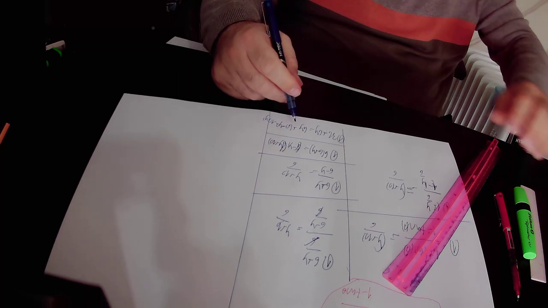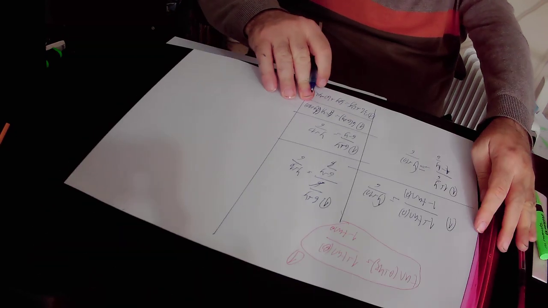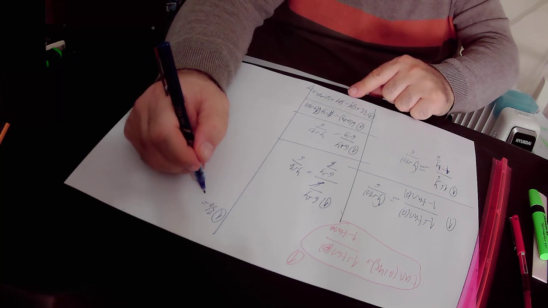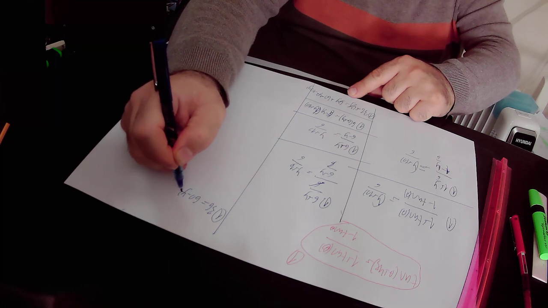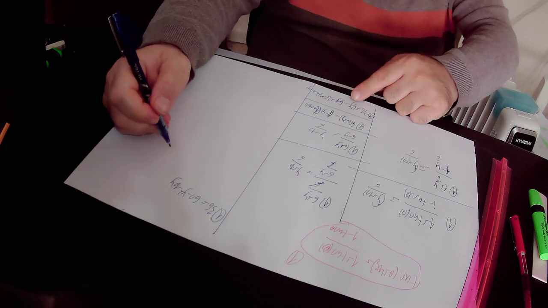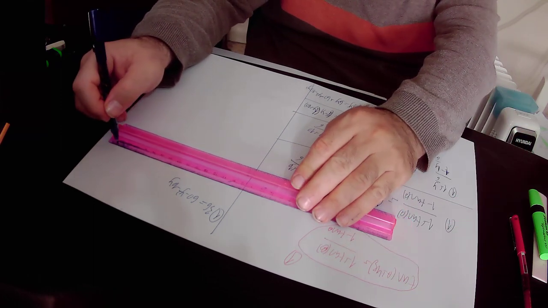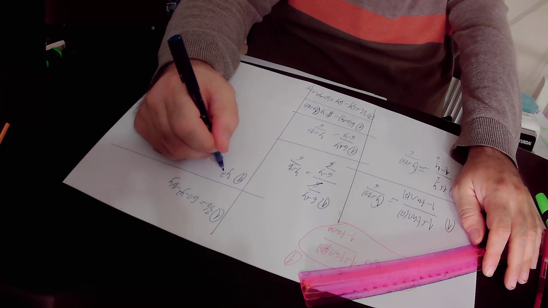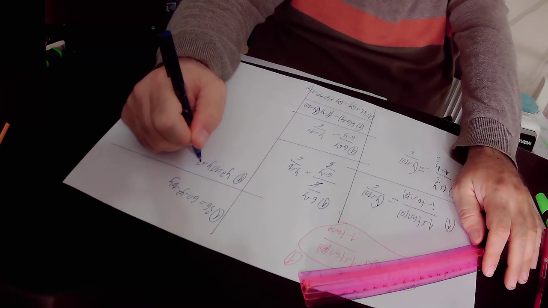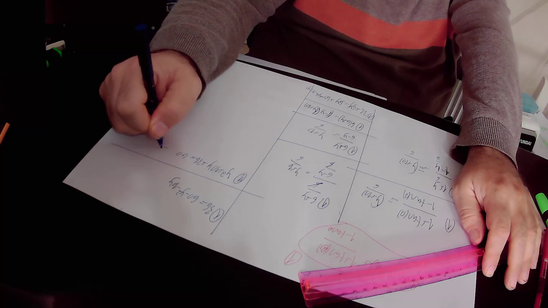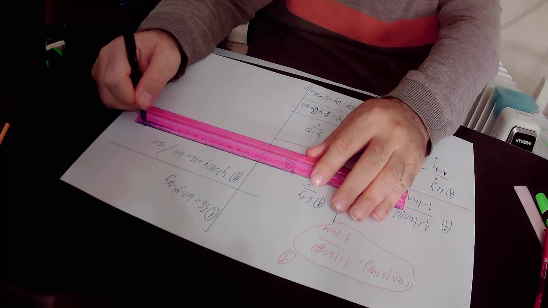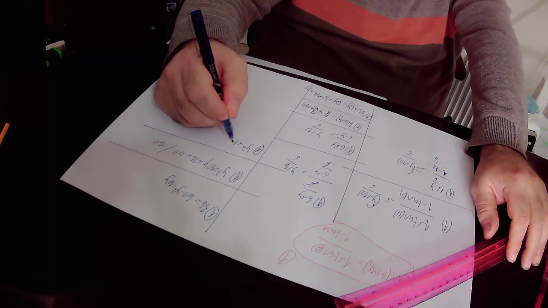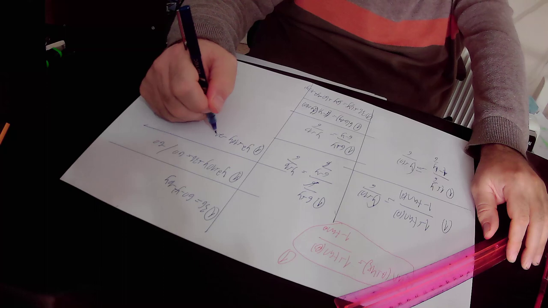Here we have 6y on both sides of the equation, so 6y will get cancelled. And we are left only with 36 is equal to 60 minus y squared minus 10y. We will add y squared and 10y to this equation, equation number 1, and we get that y squared plus 10y plus 36 equals 60. We subtract 60 from this equation, and we get that y squared plus 10y, 36 minus 60 is minus 24, is equal to 0.